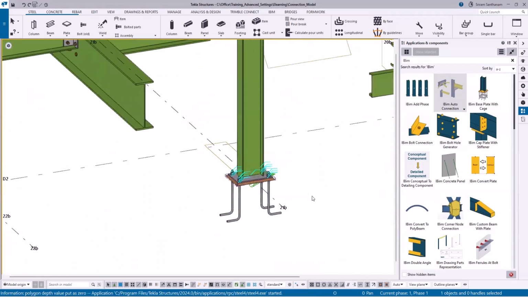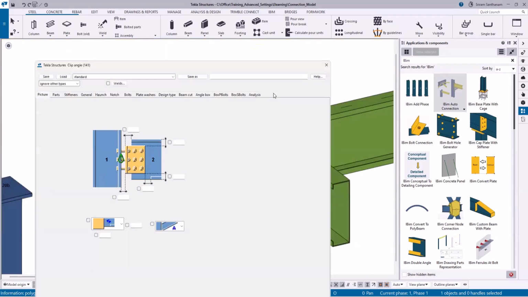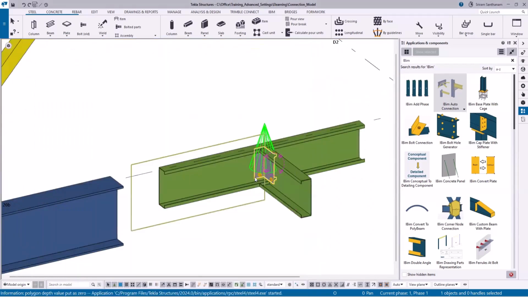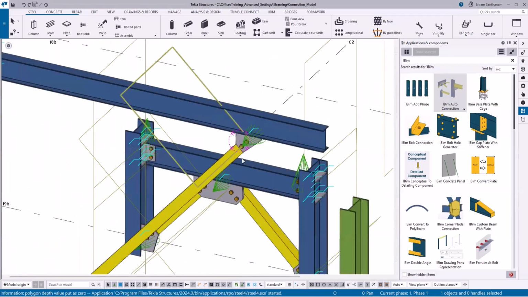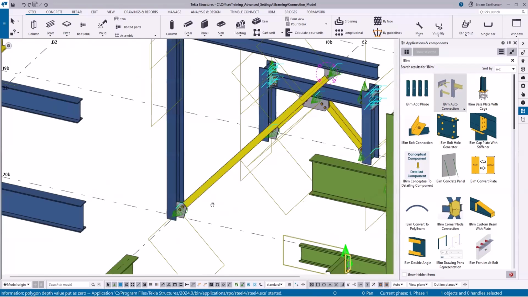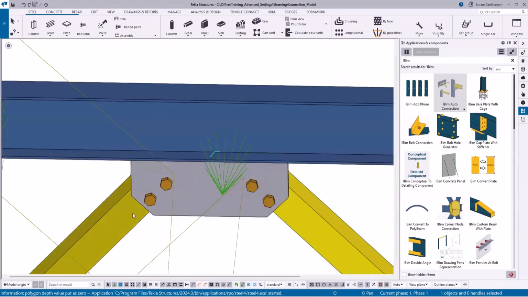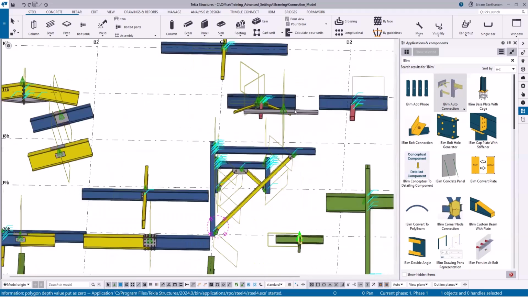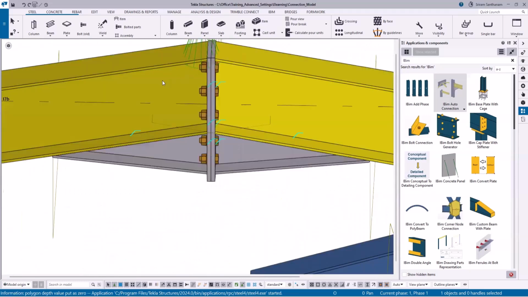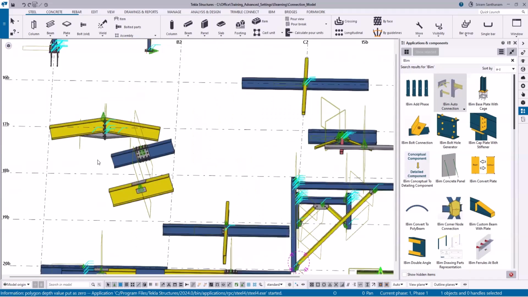And you can also see the base plate connection here, clip angle connection 141, and beam to brace, and it's column to brace. And you can see brace connection to two secondary parts. And this is the apex splice connection.